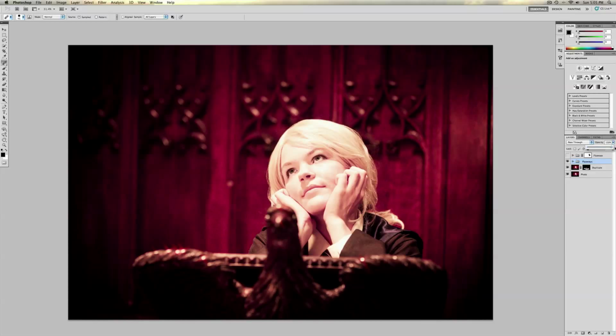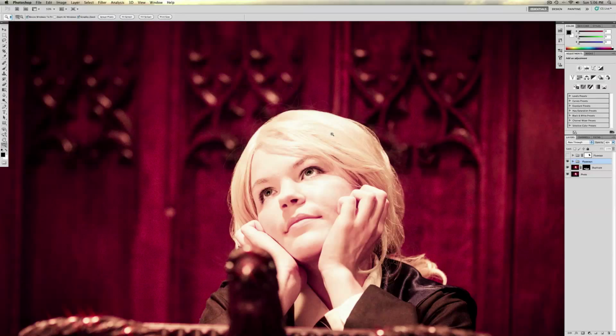So what I'm going to do is bring it back just the tiniest bit to about 80. I'm going to stick at 81. Now, if you look at the before and after, you can see a bit of, actually no, a little bit more, 85. This just adds a bit of realism to your retouching. If I just left that there, it would be quite obvious.